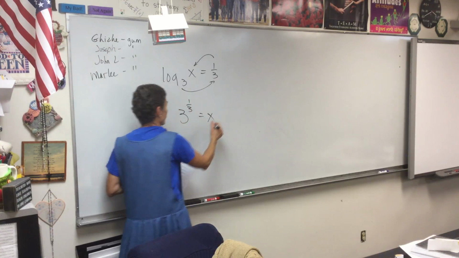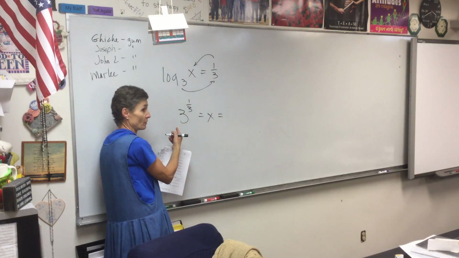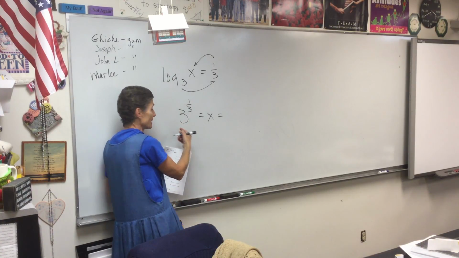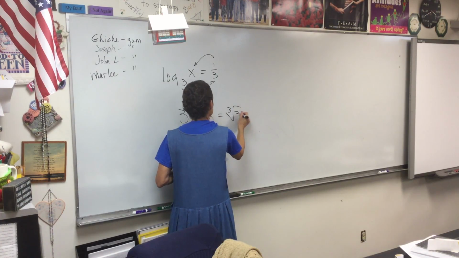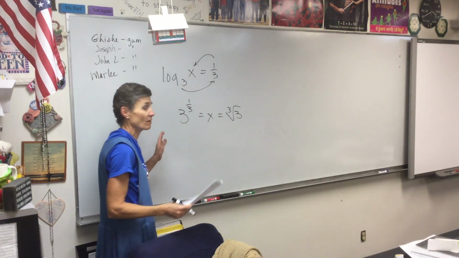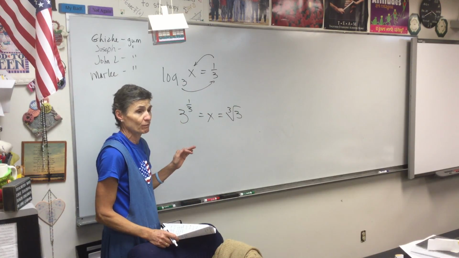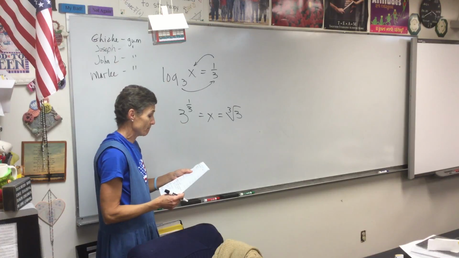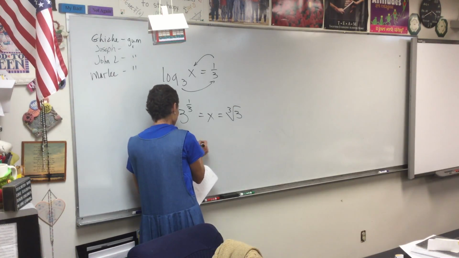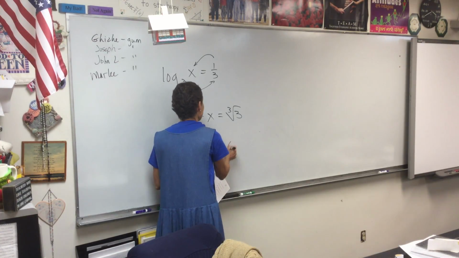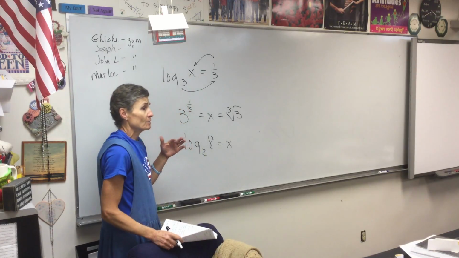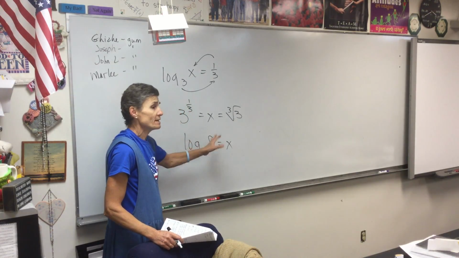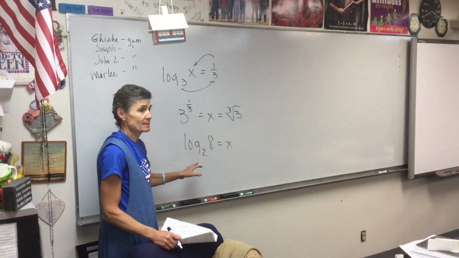So the answer to the question is 3 to the 1/3. It's perfectly fine to leave it that way. If it's easier for you to think of it as the cube root of 3, that's fine too. Makes absolutely no difference which way you answer it. B is exactly the same thing. It doesn't make sense to me the way it's written. I need to know, what does that equal? That does not make sense to me.